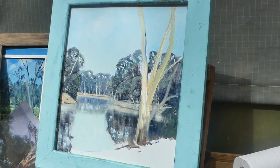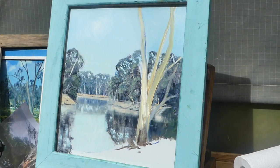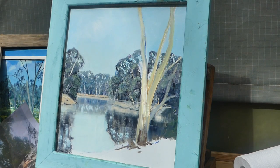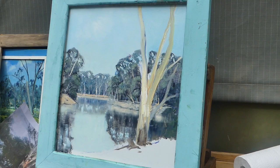I'll just turn that around so I can see what's happening there, so I know I'm not getting in the road of the paint. I've got a shocking habit of getting in the road of the painting. I haven't got that many paintings here today, so I probably won't show them again here, but you never know. You just never know.